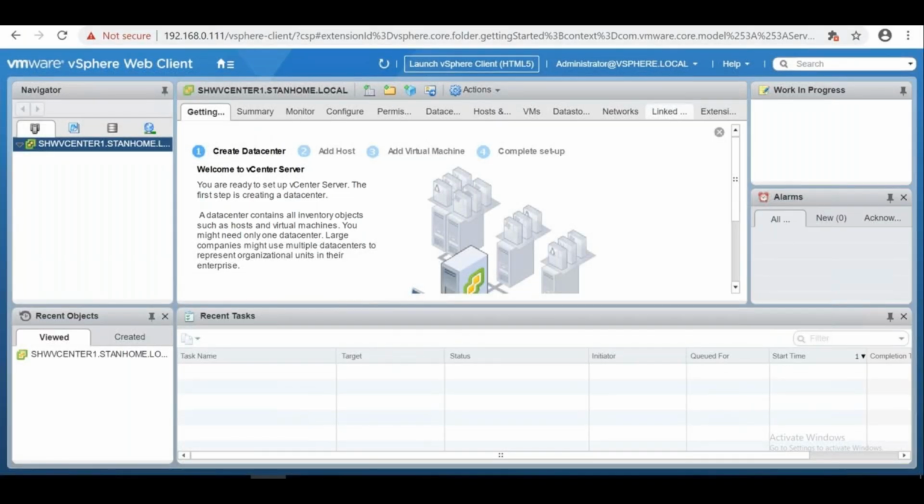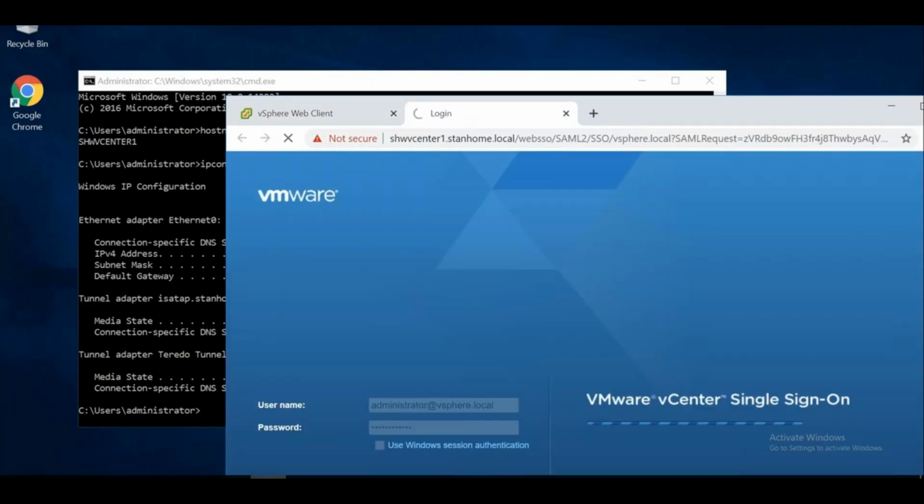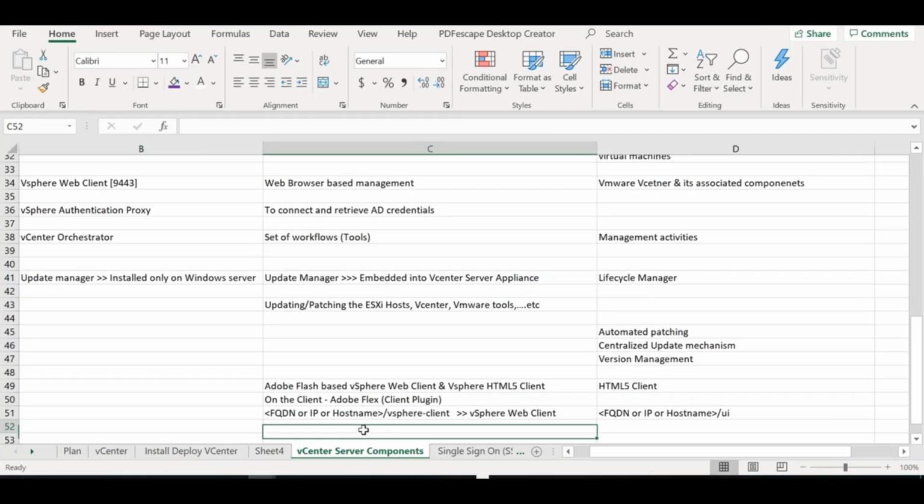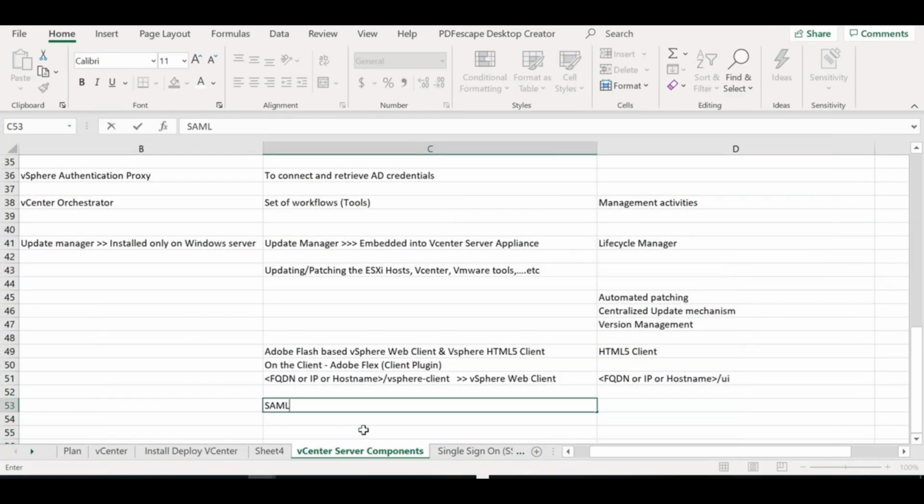And if you look at the authentication mechanism, it happens through the SAML protocol, right? It is a cloud native open source authentication. It's not your Kerberos and those things. Kerberos is your native Windows Active Directory authentication, right? Your single sign-on works using the Security Assertion Markup Language, SAML. The single sign-on happens through the SAML protocol in the default authentication on the backend. So SAML is the authentication protocol, similar to your Kerberos in the Windows world, right? Security Assertion Markup Language.